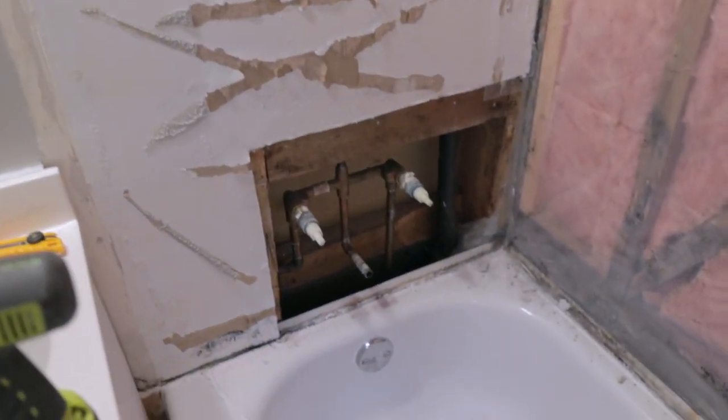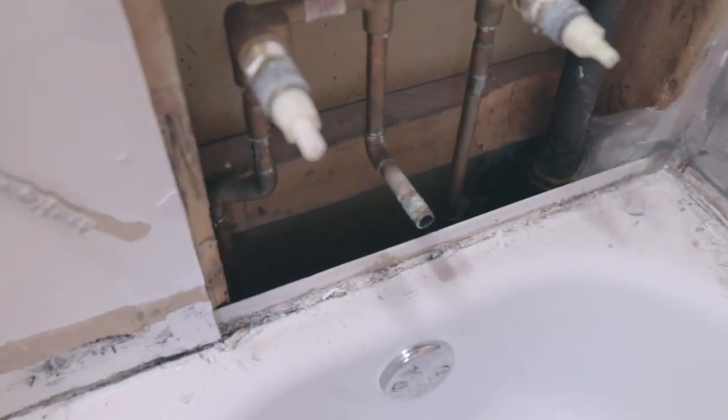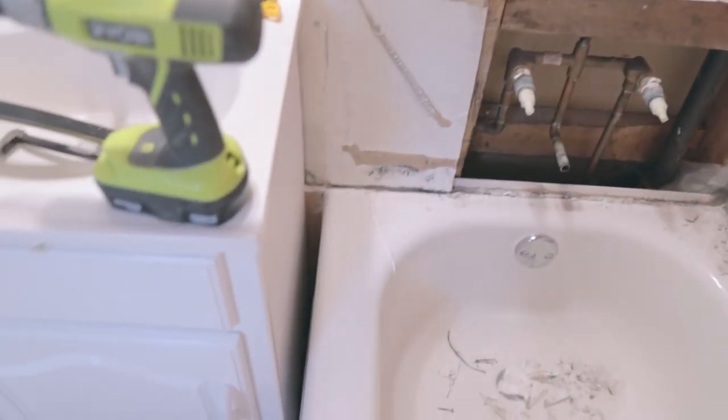Got that gross piece out — doesn't look too bad behind it either. Now I'm going to cut a line here and across the ceiling to minimize the damage while pulling this stuff out using an oscillating tool. Some of these boards are pretty loose even just from marking on them, so they might fall on their own. Behind here doesn't look like there are any leaks, which is good. I'm also questioning how much longer I can leave that sink in — I'm trying to keep a functional bathroom but it may have to go sooner to get the tub out.